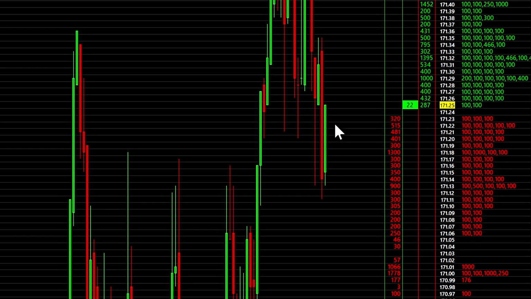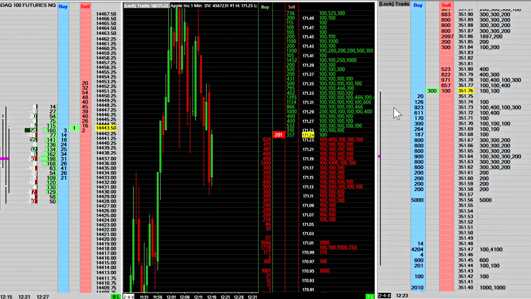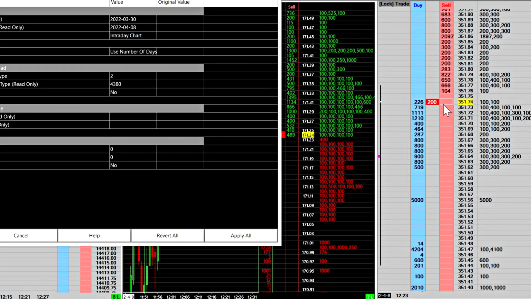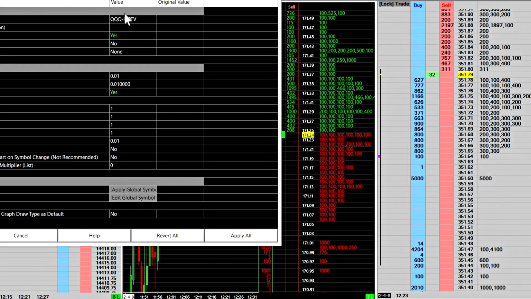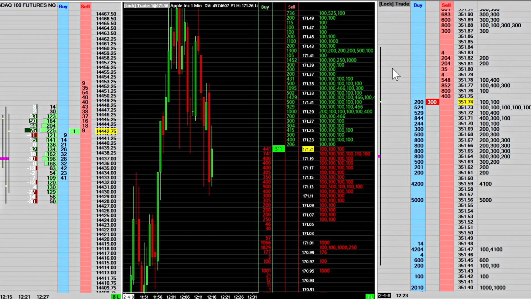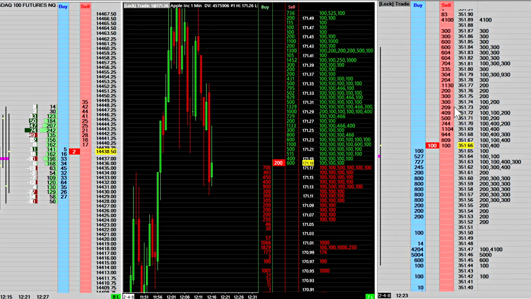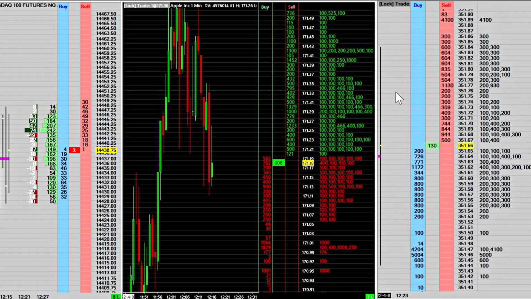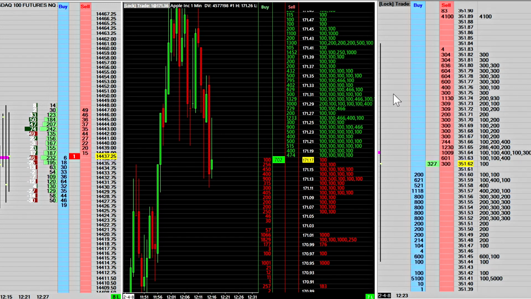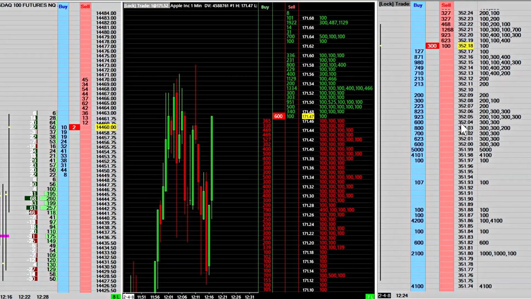I will minimize this chart to demonstrate another symbol we have added, which is this one on the right side of our screen, which is the Nasdaq ETF QQQ-NQTV. And we also have market by order data and the market depth being displayed on this chart for around 40 levels, or whatever the maximum we had set. Okay, so this is the demonstration of the market depth here.